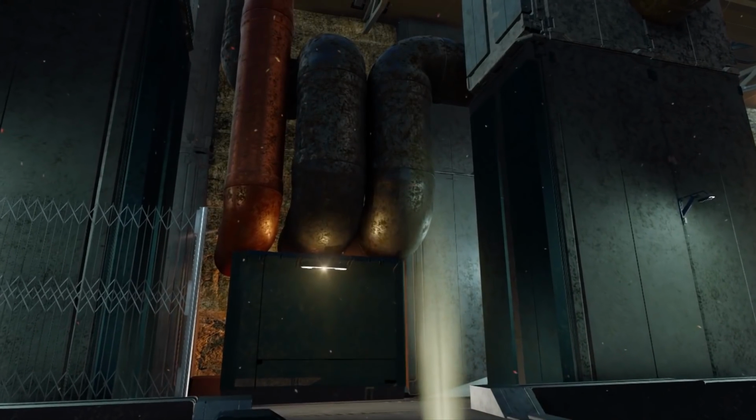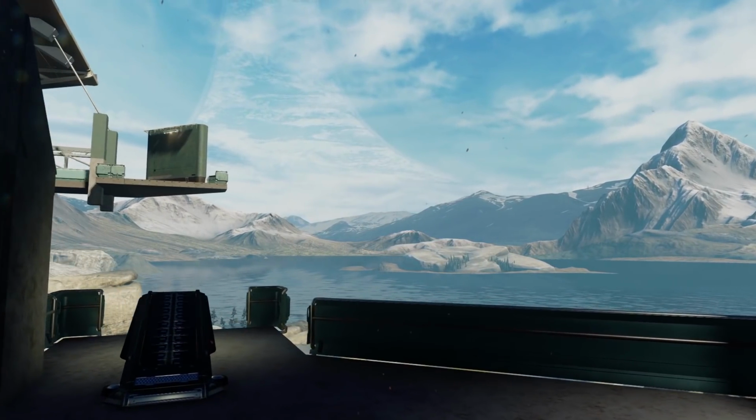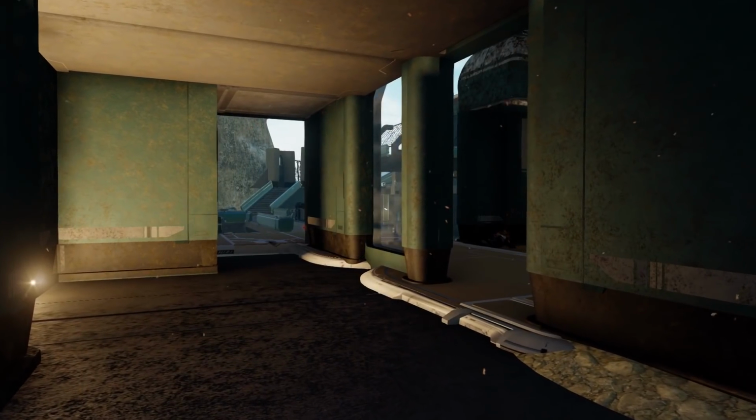There are few older Halo maps that translate well into Halo 5, and Project 113 has done a great job bringing The Cage to Halo 5 in a way that's both familiar and accommodative.